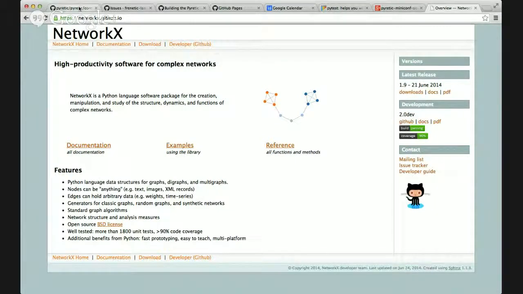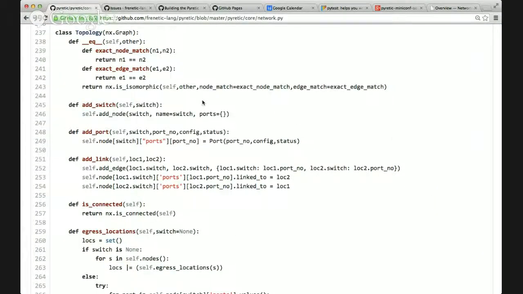So now I'm going to switch back to say, okay, topology is basically a descendant of the NetworkX graph, so it inherits all the methods that you get, but it also defines some of its own. So there's equality. We basically have the idea of what is a node match and what is an edge match.